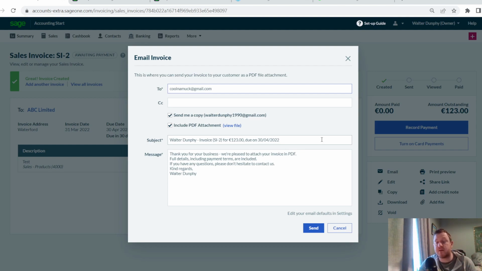And it is possible as well that you can set up a situation where the customer can pay that invoice directly from clicking on a link on that invoice. So that could be a very handy way of streamlining your invoicing and also trying to improve your collections from your different customers.